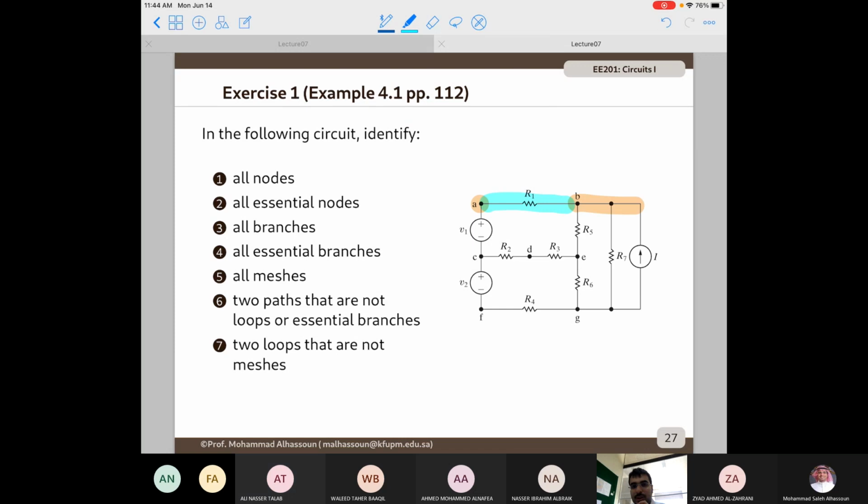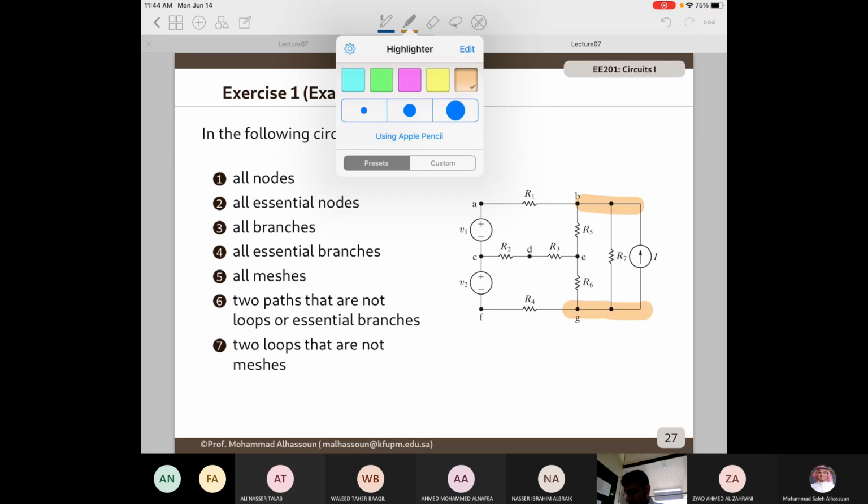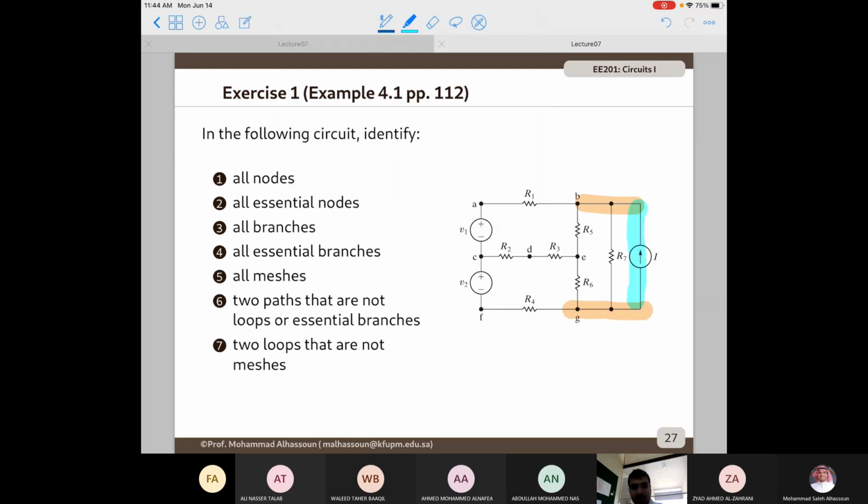The question is, what is the essential branch? So the essential branch is simply a branch, but instead of connecting a node with another node, you connect an essential node with an essential node. In this case, this is an essential node. So this one is a branch because it connects two essential nodes. This one is also a branch because it's connected to an essential node. But this one, I'm sorry, these are essential branches, but this one is not an essential branch. Why? Because E is not essential. Yeah, it's clear now. Thank you, Doctor.